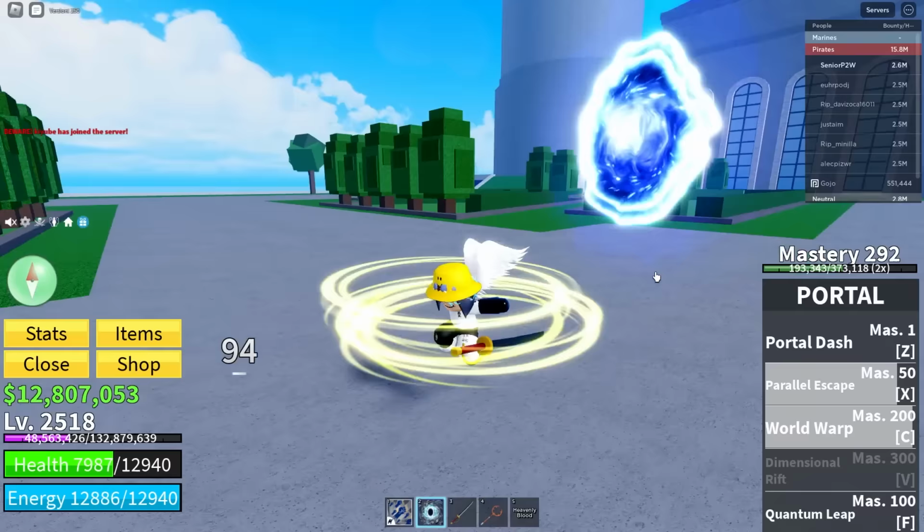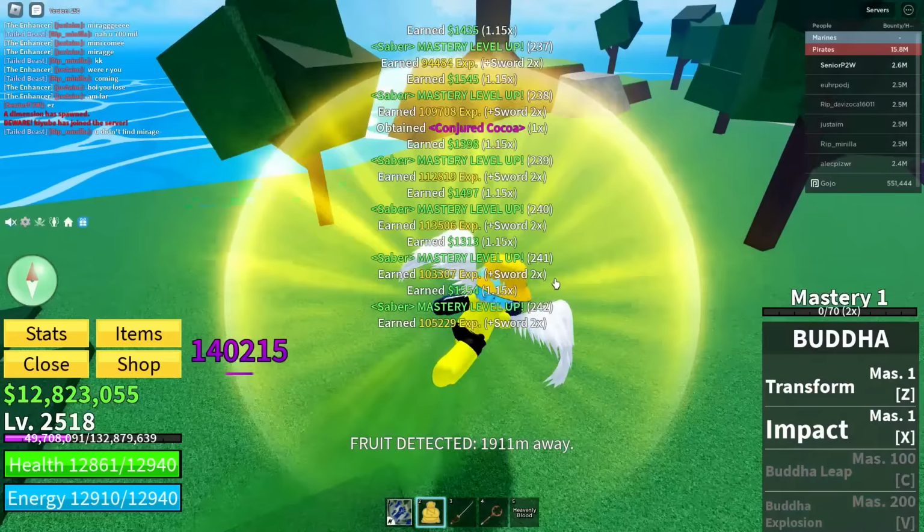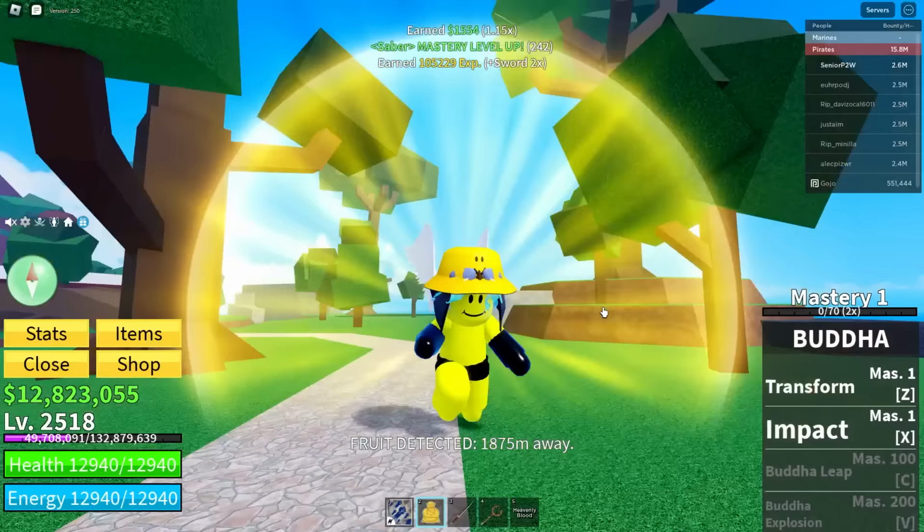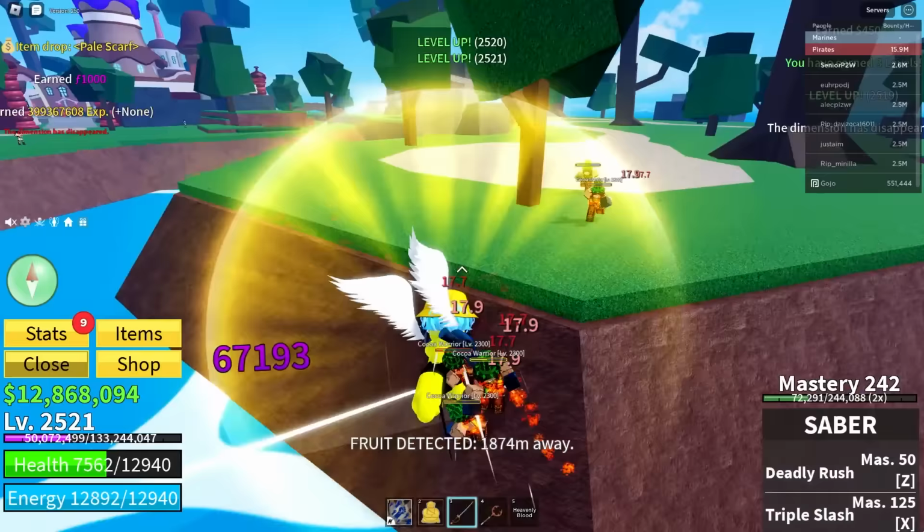Stop. Enough of that. I need a chalice. There's another one. And you know, I could do this God Chalice thing myself, or I could probably hop servers until I find somebody fighting the Dough King. That's a possibility. I just got a pale scarf. I just got a bunch of things.